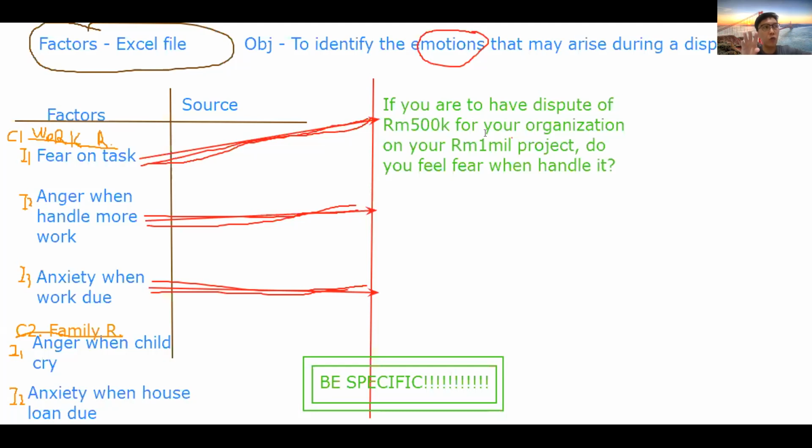From here, I created this according to what I read from psychologist literature. They mention when you reach 50% dispute of your project, you cannot proceed because normally people use 30% of the money to roll a business. Everyone knows this, right? If you've got a $1 million project, you need $300,000 to roll the business, right? Contractors, everyone knows this? If you don't know, then today you got the idea. Normally people need cash of $300,000 to start the job.